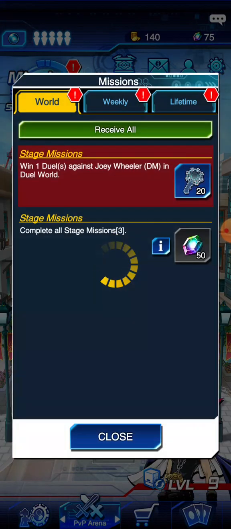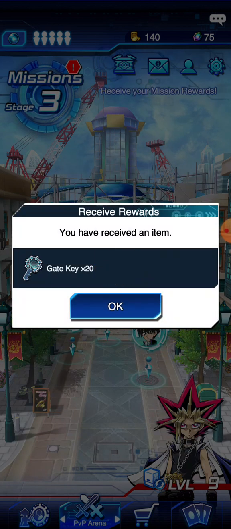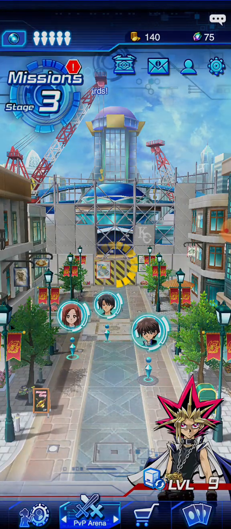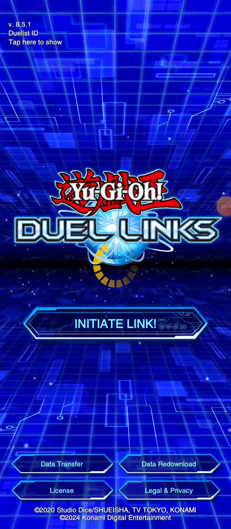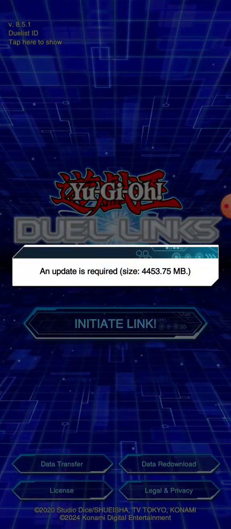Alright, Mission 3. Receive all. Yeah, I've received an item. Unlock new characters, unlock new cards, unlock new features. Wow. Okay. An instant link. Okay. An update is required.